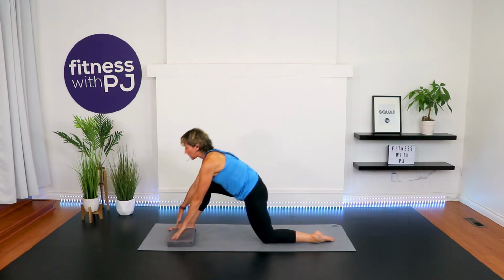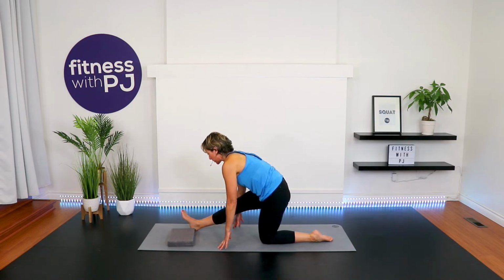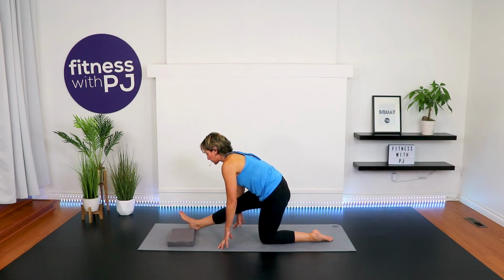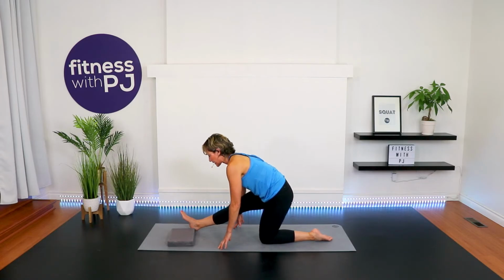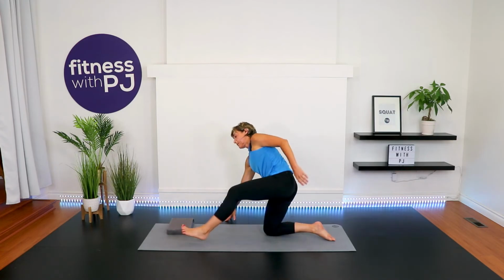Press yourself back, straighten that right leg, toes up to the ceiling, hinge forward from the hip, lengthen into the hamstrings now. And slide that knee underneath the hip. Step forward with the left now.